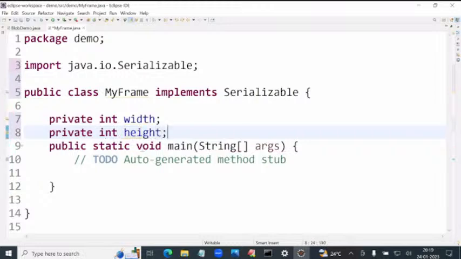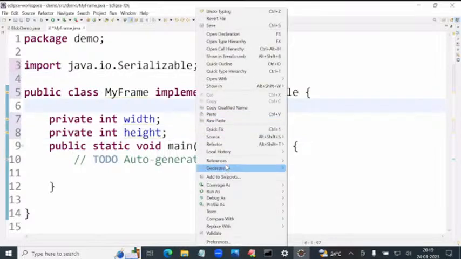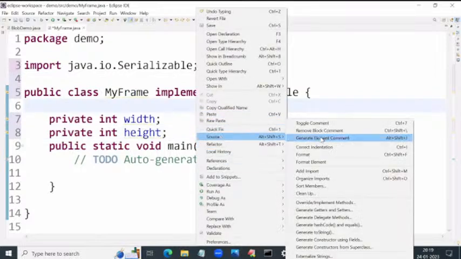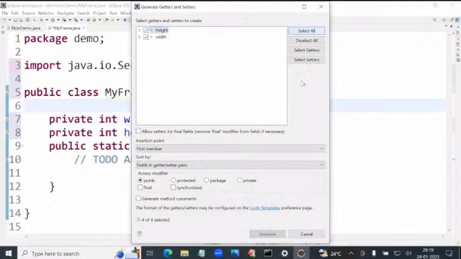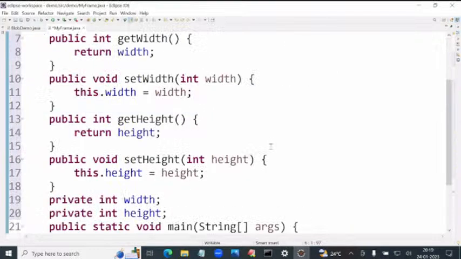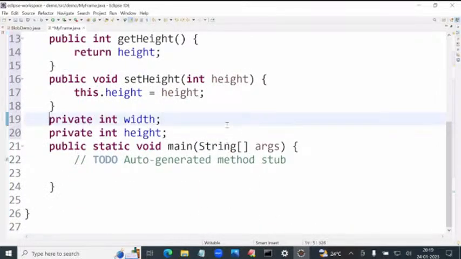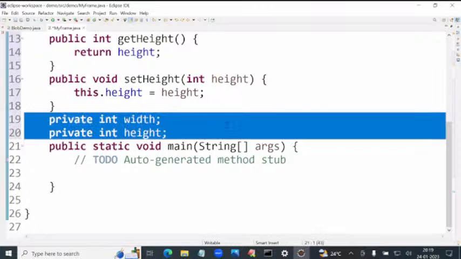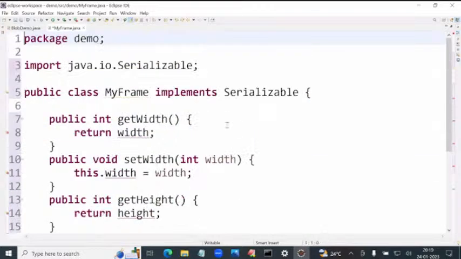Okay. Now two, setter getter methods. Now setter getter methods we have to write. Just right click, Source, Generate Getters and Setters. For both, select all, Generate. See, setter getter methods generated. Okay. Now these two private variables I have given.